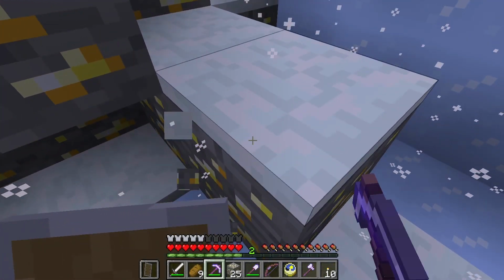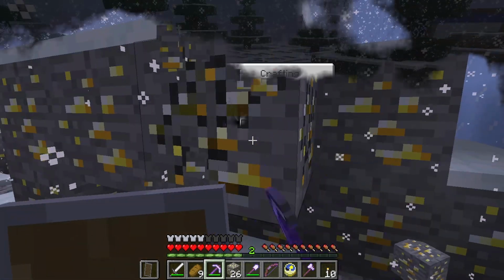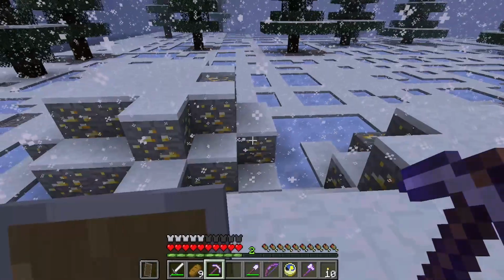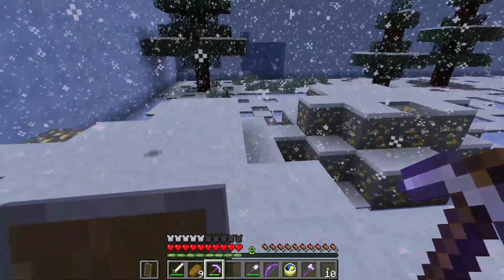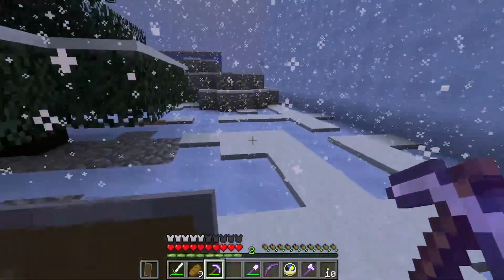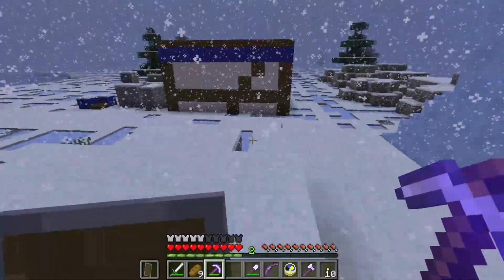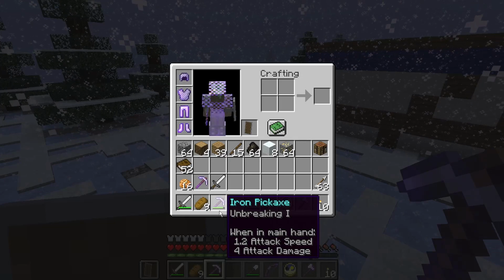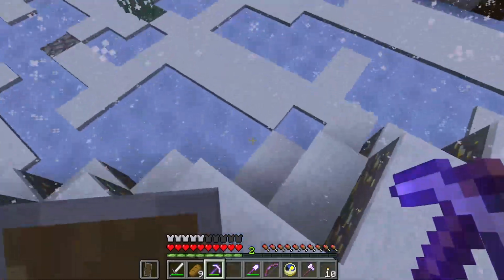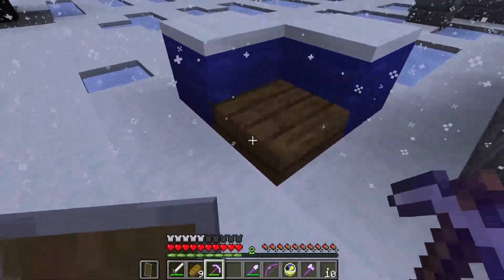Well, I'll tell you what. I'm gonna collect a stack of this, and then I'll start headed back. 64 gold ore. Interesting. That didn't make as much of a dent as I expected it to. So there is actually quite a bit out here. But I don't want to immediately start breaking our picks doing this. And we don't have an immediate use for gold.